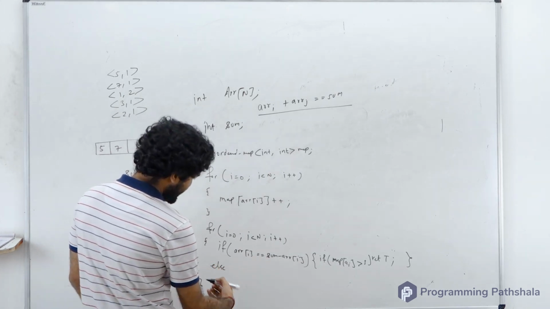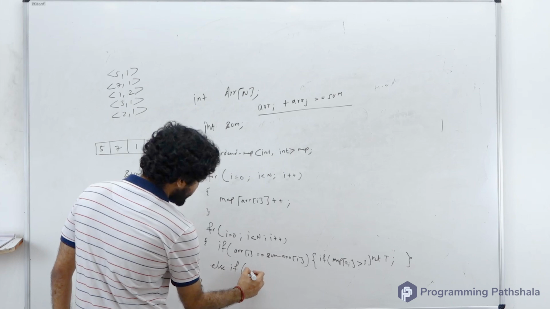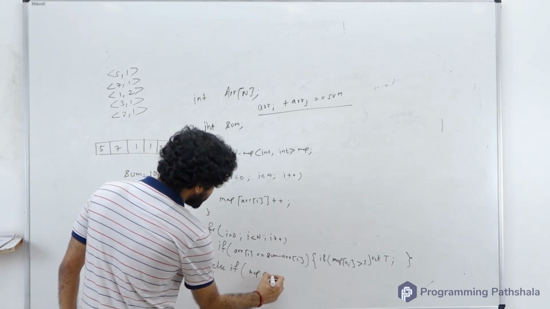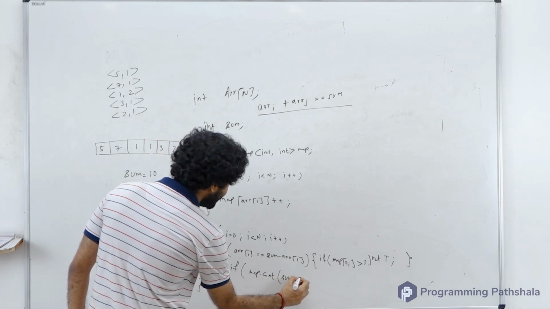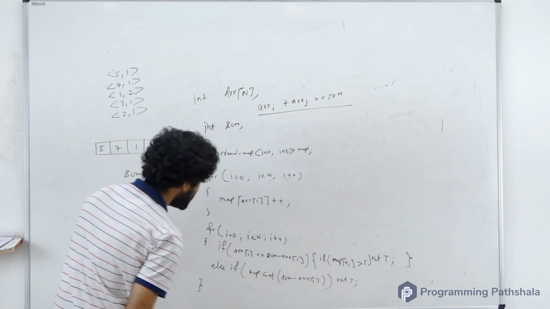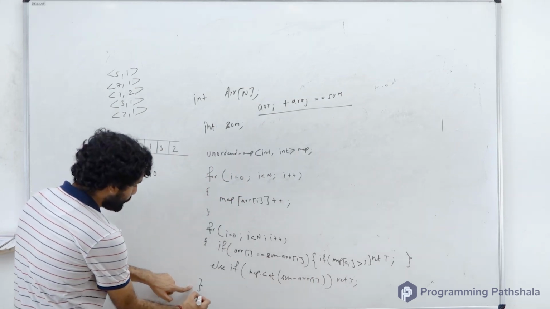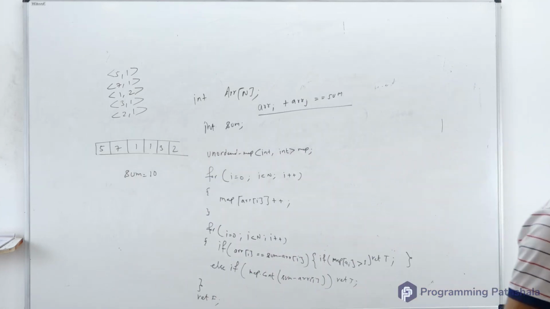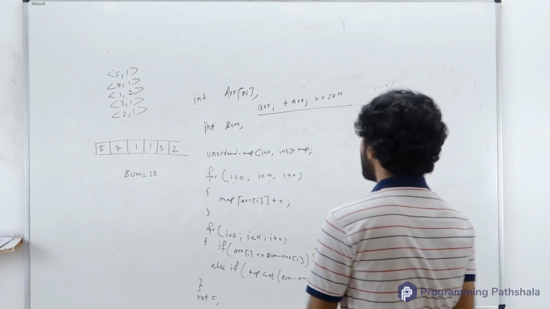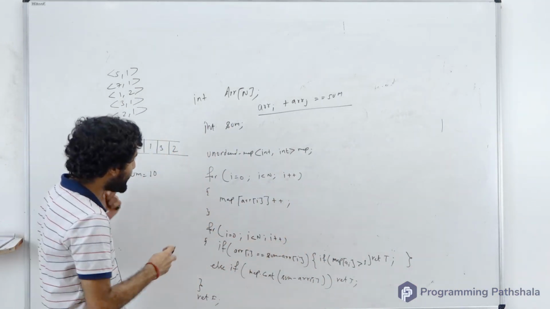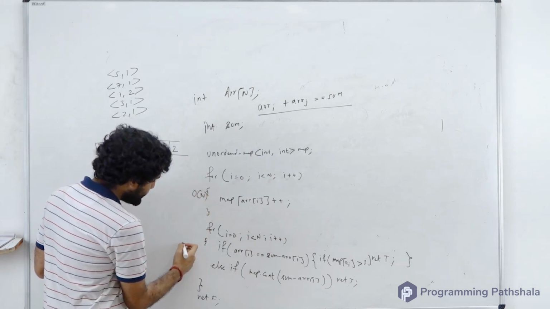Else, the condition would be how it was: you can just check whether the map contains sum minus array[i]. If it contains, then you will return true. And if you did not return true in this entire for loop, finally you will return false. So this is the check which could handle this for you. What is the time complexity of this approach? Order n, right? Is there a way in which I can solve this problem in one traversal only? Here I performed an order n traversal here as well and here as well.